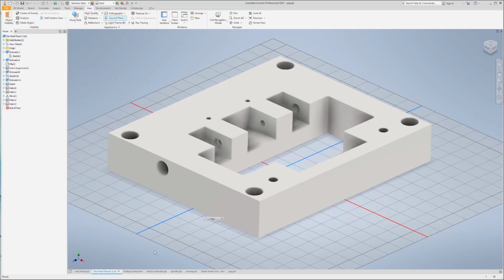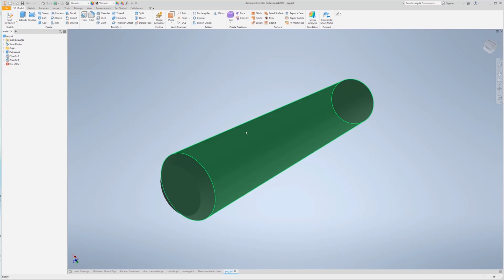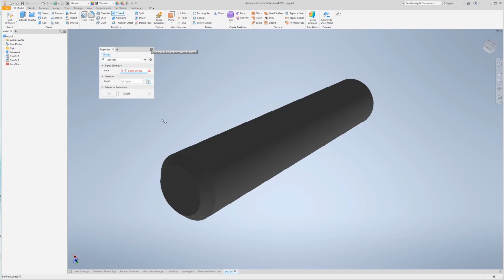One of the other areas where we see a difference from a visual point of view is if I come over to this steel cylinder here. If I was to create any threads on here, you can click on thread, and you'll see that the new features are starting to come up in a different type of little dialog box.